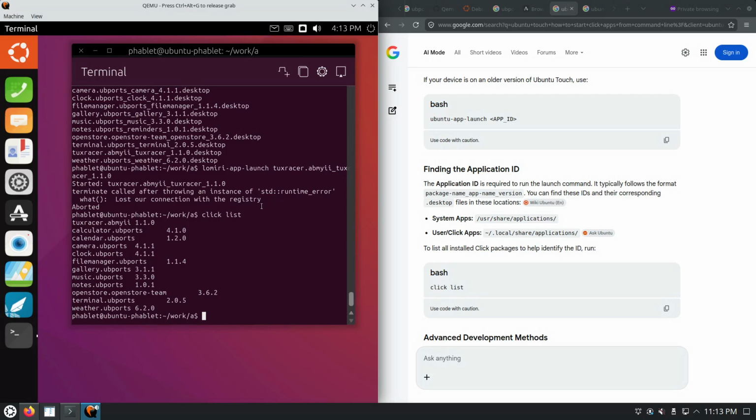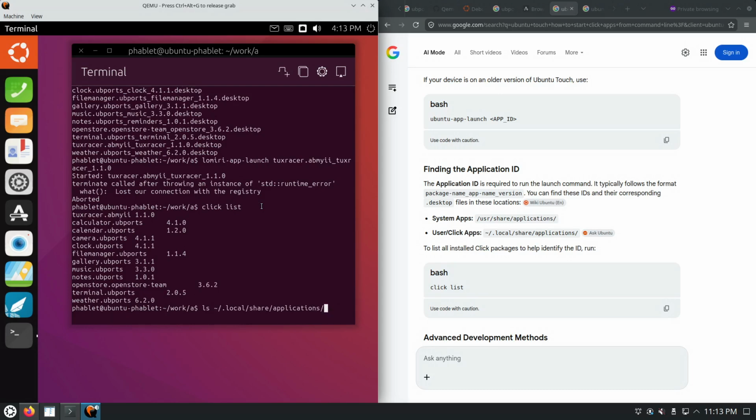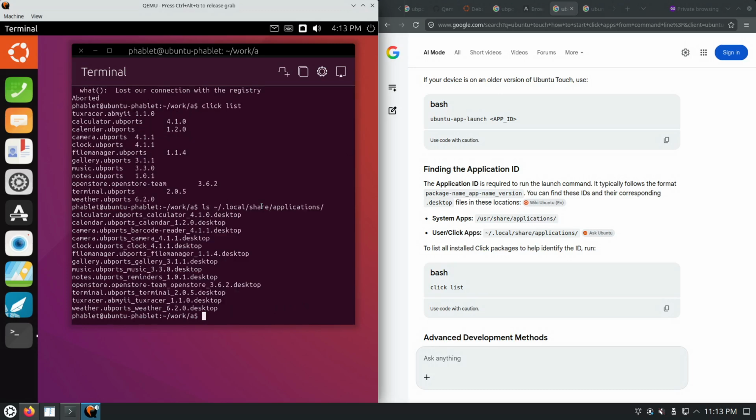Next up, you can find the application ID of this application. For that, you need to list the .desktop files. So that's ls ~/.local/share/applications. You need the full name of the file, excluding the extension. So that's, if the mouse works, this thing.